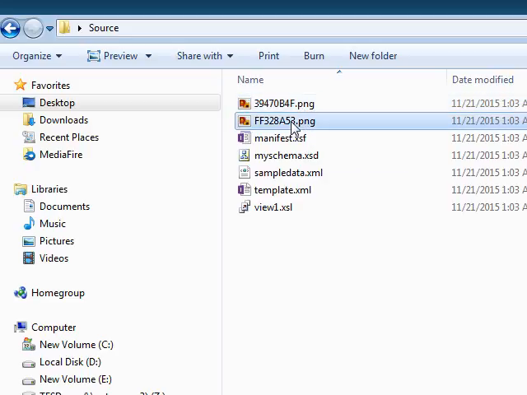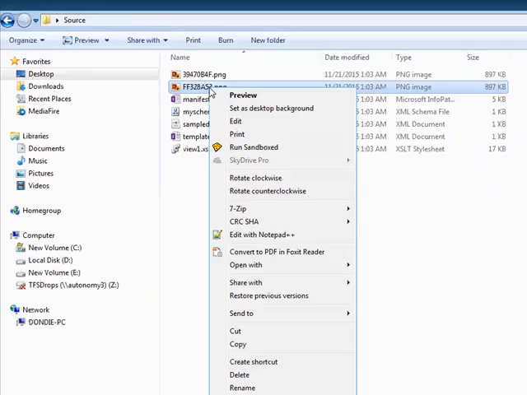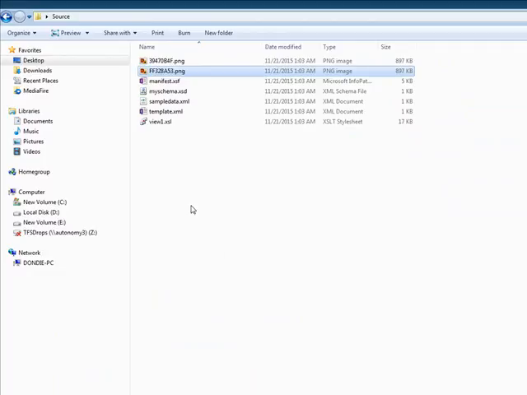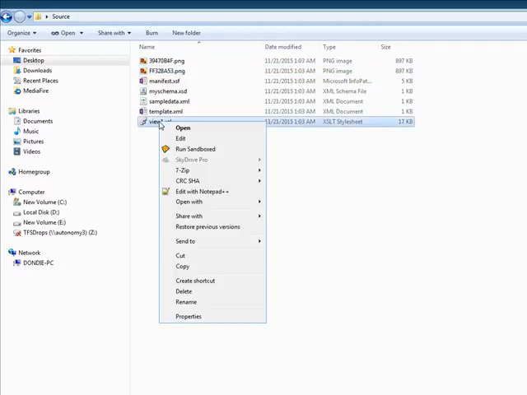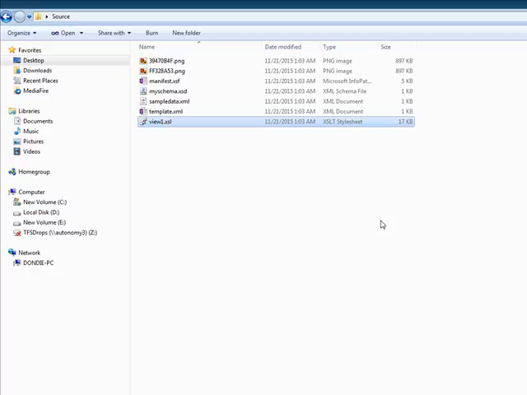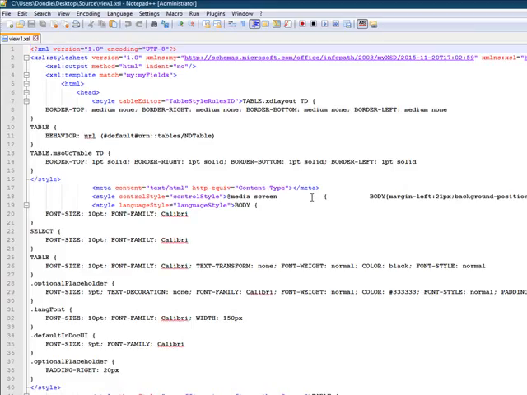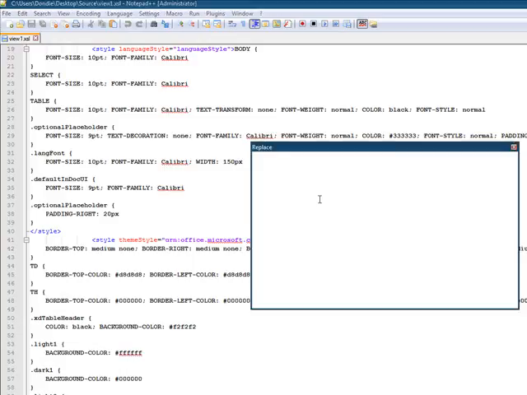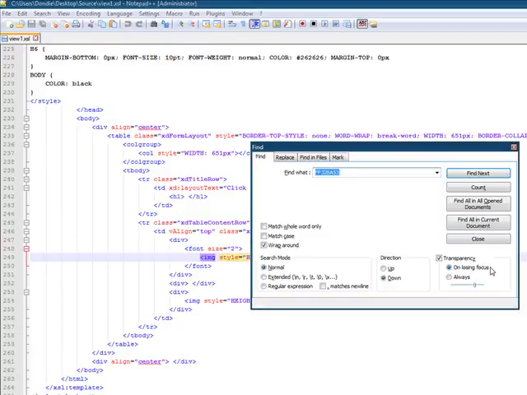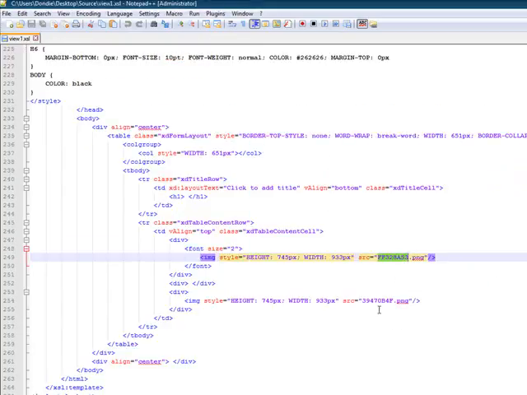Now, in order for us to remove the duplicate here, we first must rename the XML line here in the XSL view. So we need to open this up using a text editor. In my case, I'm using Notepad++. I'm going to locate that section right there and rename this one with the original one.